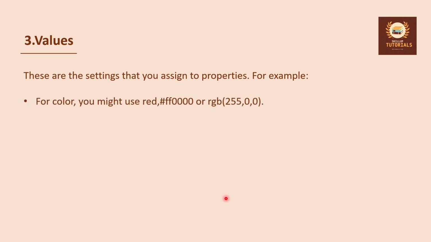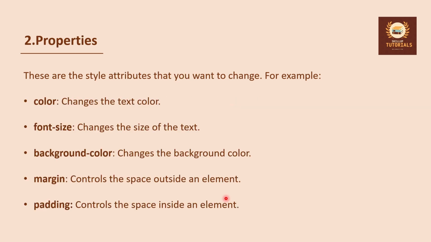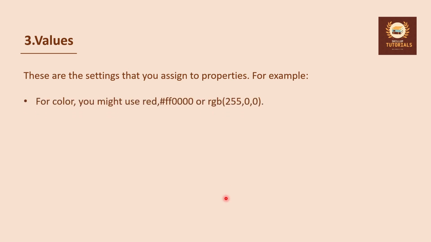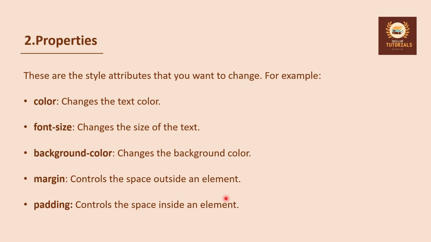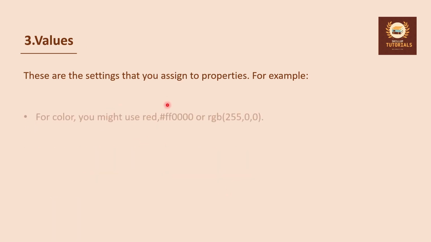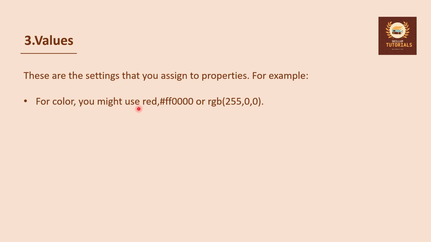These are the settings that you can assign to properties. These are the properties, and these are the values we are going to assign. For example, if we want to color the text, how can we do that? We can use a direct name like red, blue, yellow, or else you can use hash codes. You can find these codes in Google also. And RGB. This is a method where you can write RGB 255, 0, 0, which specifies the red color. The hash code also specifies the red color. Like this, you can search for your color in Google and paste the code.